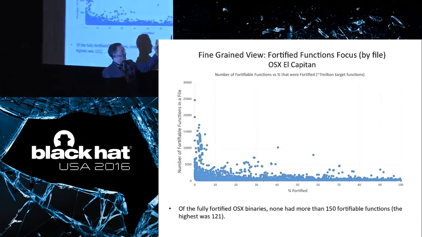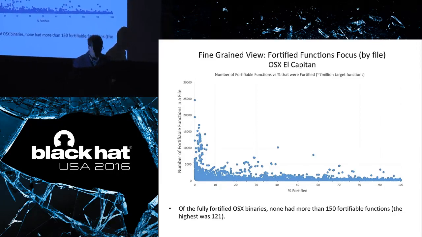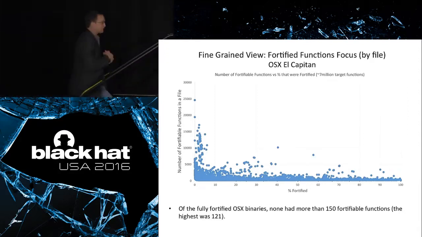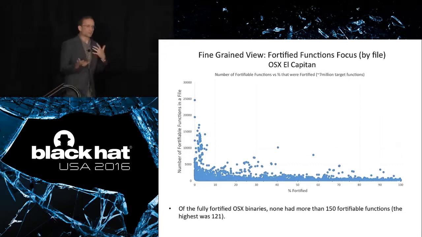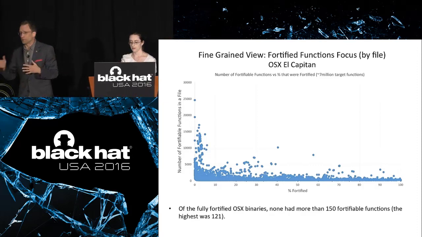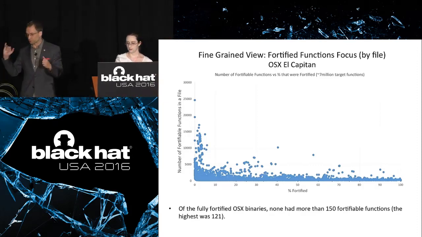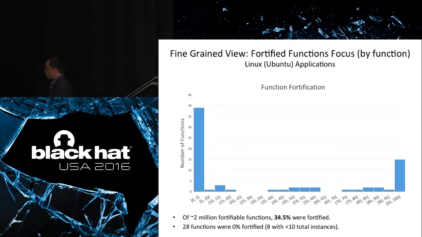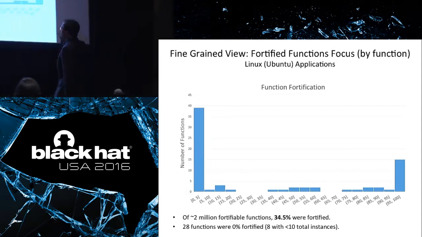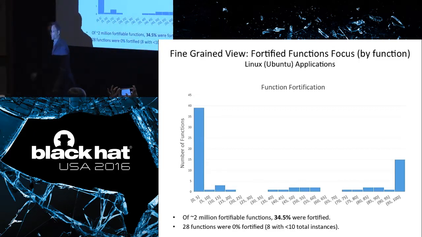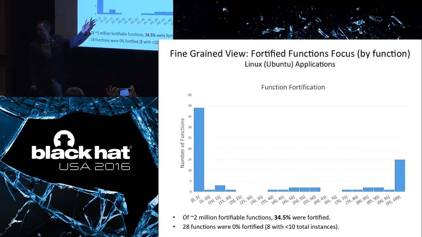The most significant fortification that was at the 95 to 100% range only had 121 instances of functions. So that led us to believe that source code fortification is slightly less mature maybe on OS X. What would happen if we look through our data sets from the binaries on a different sort of slice on the same thing to compare? So this will be function by function. And this is Linux. So the way you read this chart is the number of functions, so in this case about 38 functions out of the 72 that are of the fortifiable type that it looks for.